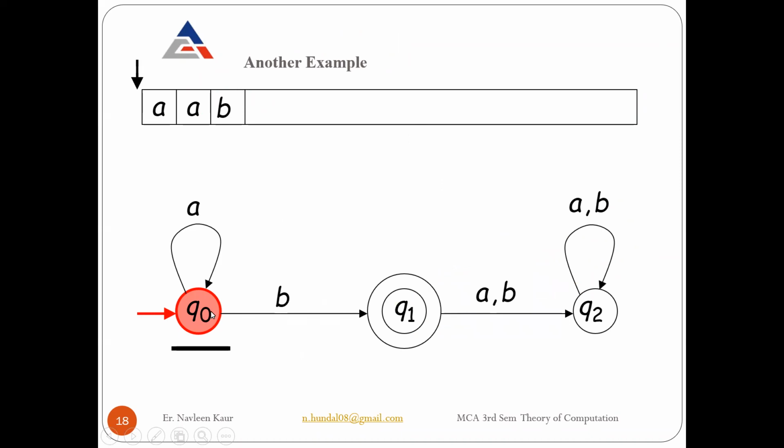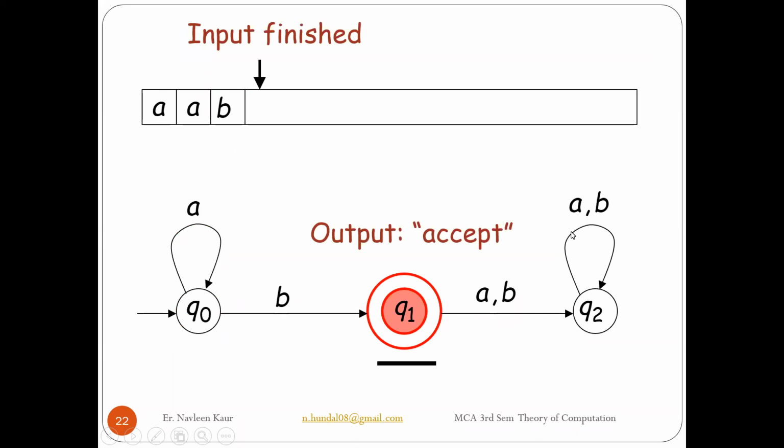So if you are at Q0 and you provide it A, can you see it is taking you back to Q0 again? Next time again you are processing A, so it is again taking you back to Q0. The last one, which is B, is taking you to Q1, which is the final state. And how can you see this is the final state? Because there are two double circles around it. So as this string is taking me all the way to the final state, it means that this string is accepted.